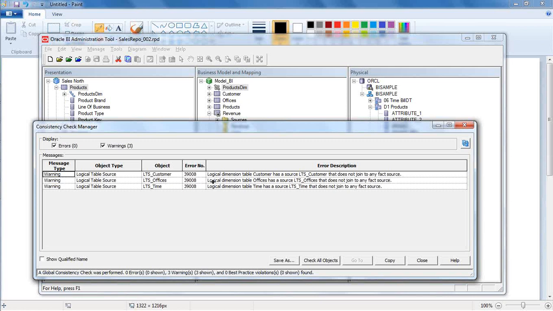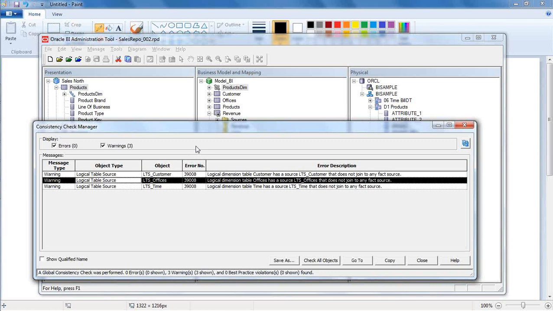Okay, this is fine. These kinds of errors are fine, which we are going to fix. Because when you're defining the hierarchy for one particular dimension, it expects you to define the hierarchy for the other dimensions also. So what it says is, where my product is linked. So now my product is linked to my revenue, right?